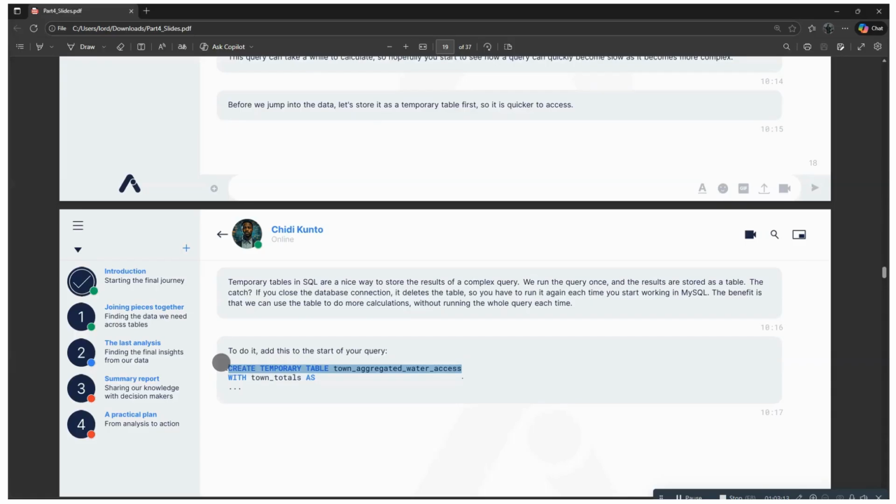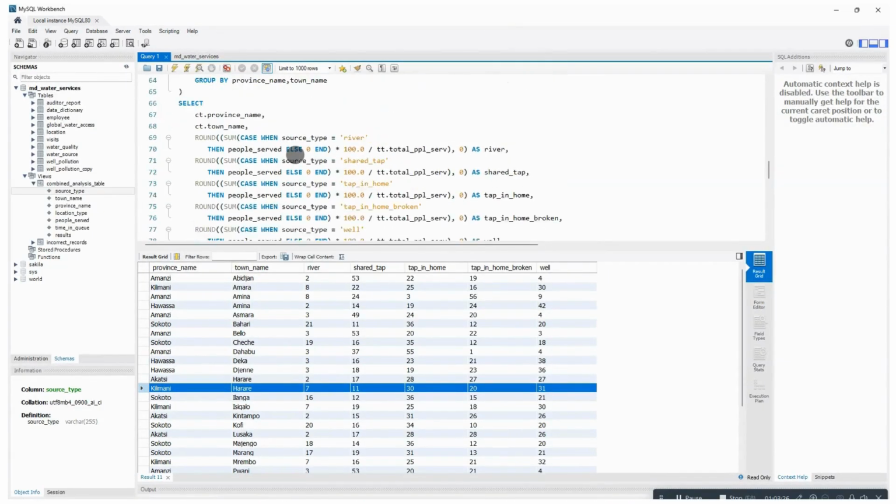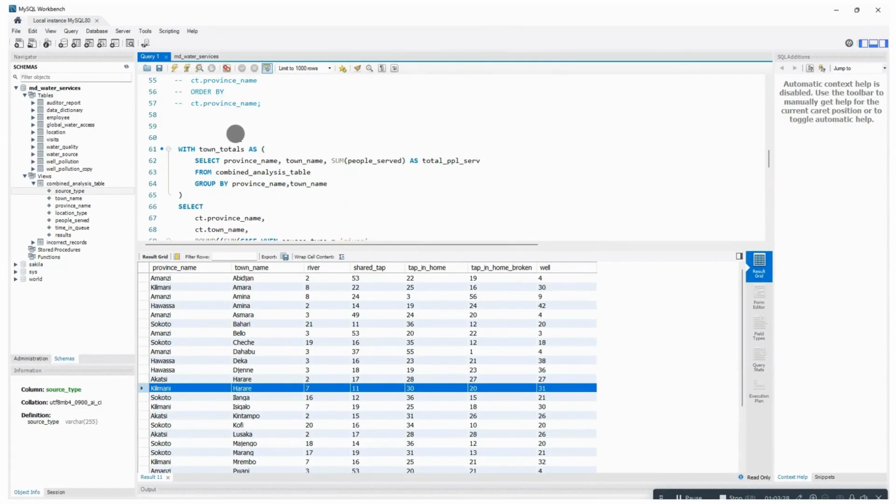It's session based again, just like a CTE. So let's put this on top here. That one will create a temporary table. So this is the syntax: create temporary table, and then you provide the table name.